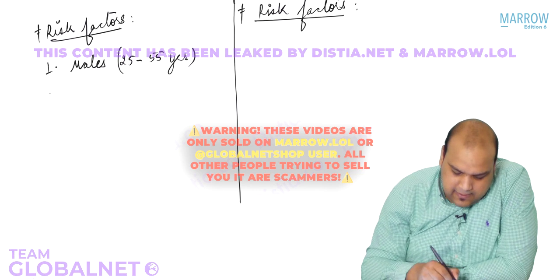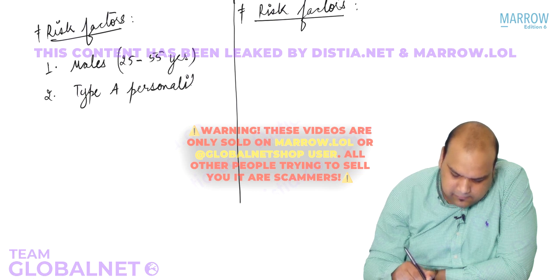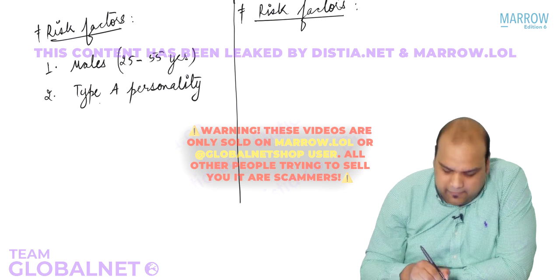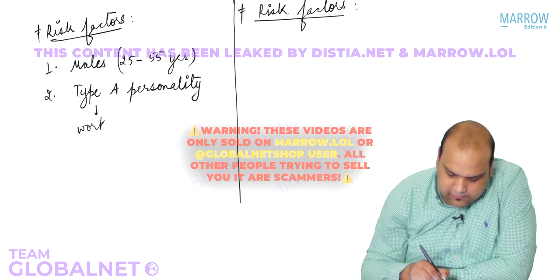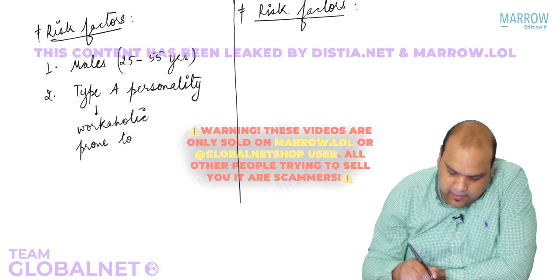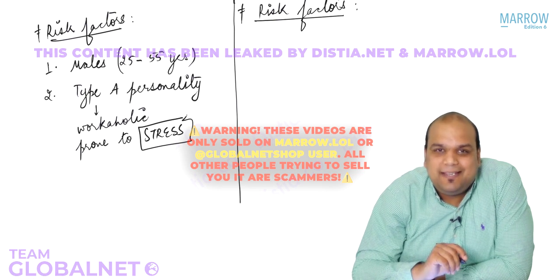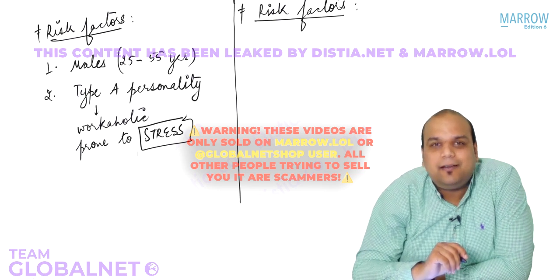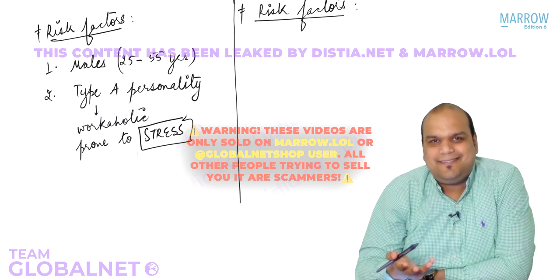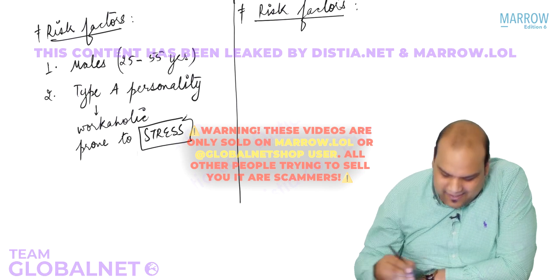Okay, everybody? Secondly, type A personality. Type A personality psychiatry, everybody. Patients who are workaholic, prone to stress. So stress is the keyword here, everybody. If I joke about it, I will say a lot of you can never have CSR. You don't take stress, do you? Do you guys? No, we don't usually. We are carefree people. Yes?